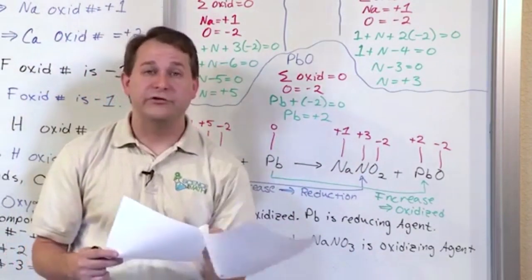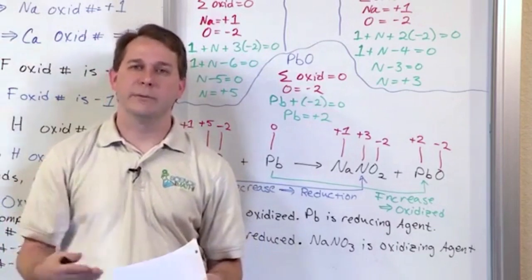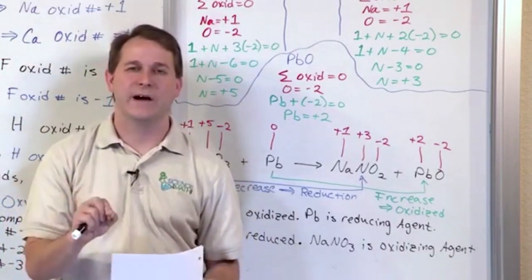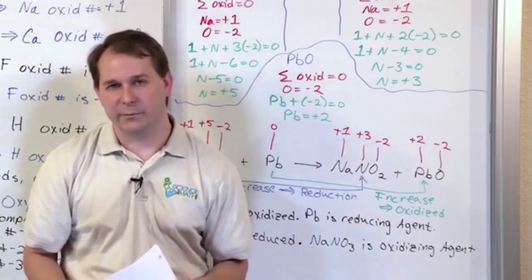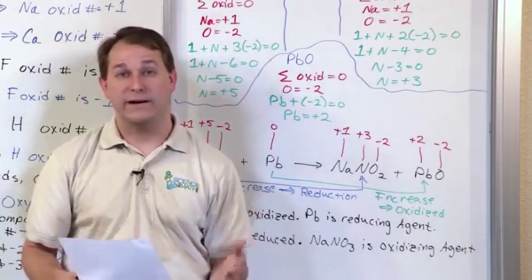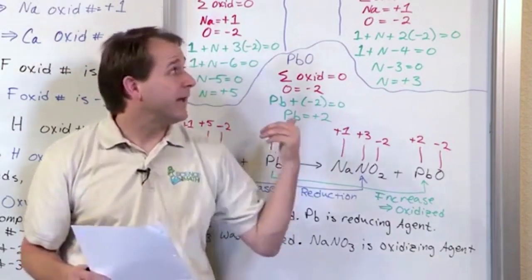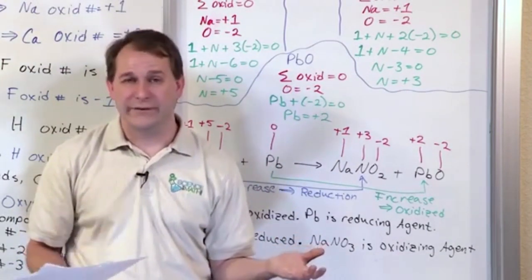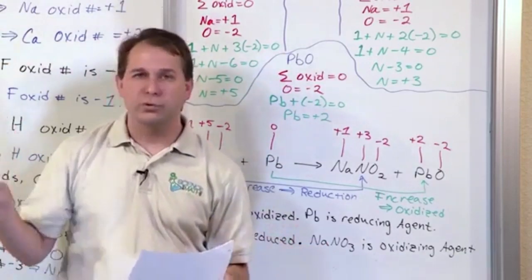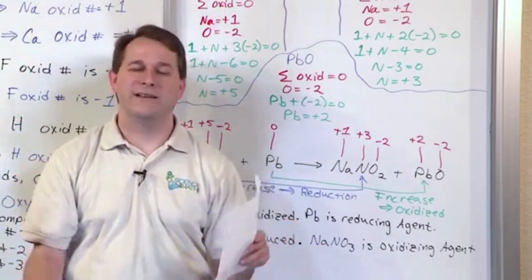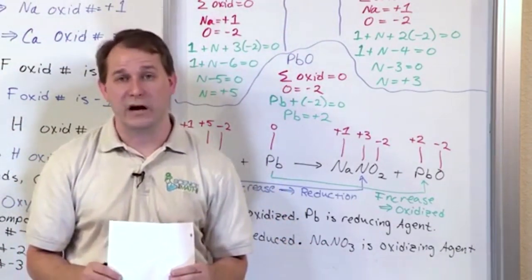So make sure you understand this, and then follow me on to the next section where we're going to work some more problems and give you a lot more practice with identifying oxidation and reduction using these oxidation numbers. It really is the most bulletproof way to figure out what's going on in a redox reaction. And for complicated reactions like this, it's really the only way to figure it out without just guessing, and we're not into guessing. So use your rules, assign your numbers, figure out what's increased and decreased, and that will tell you what's oxidized and reduced in a redox reaction.